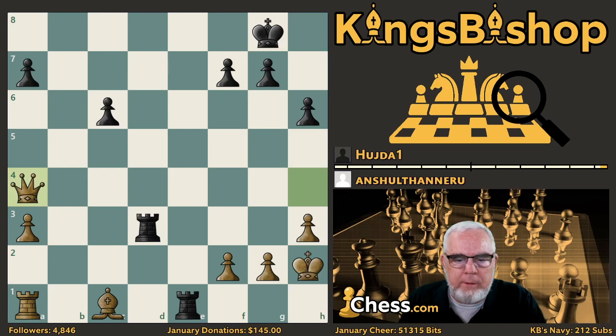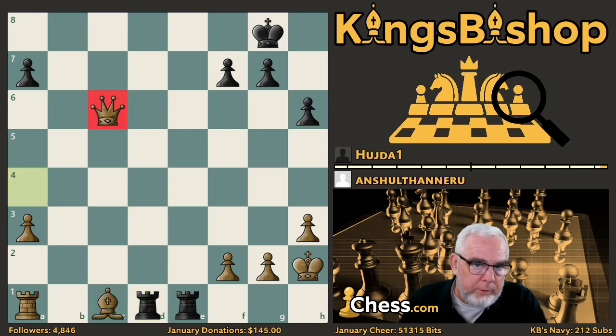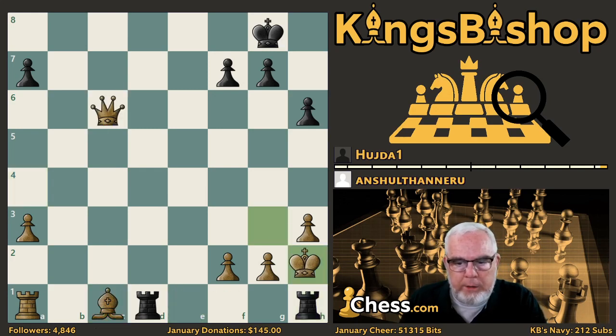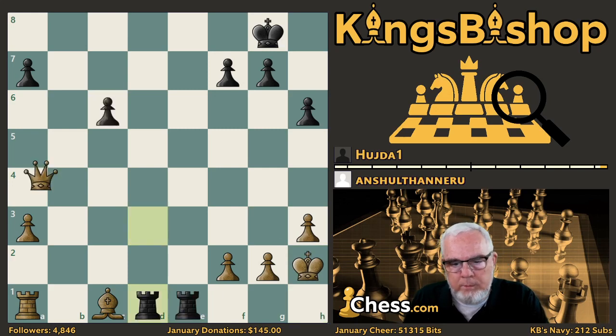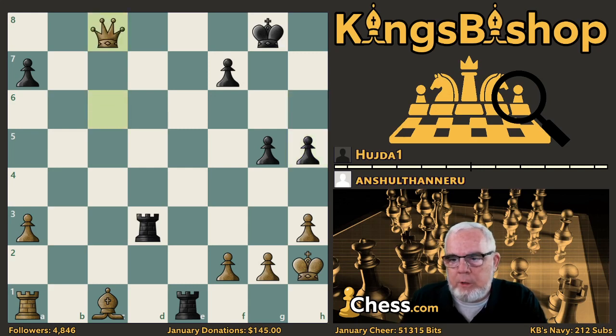g5. Black should have doubled his rooks here and made a battery against this bishop. Two attackers, only one defender, would give him an opportunity to overpower, although Anshul could capture a pawn and add a second defender. And if Black gives check, he can run away. Instead, Black played pawn to g5. White captured the c-pawn. h5. Queen c8 check. King g7.